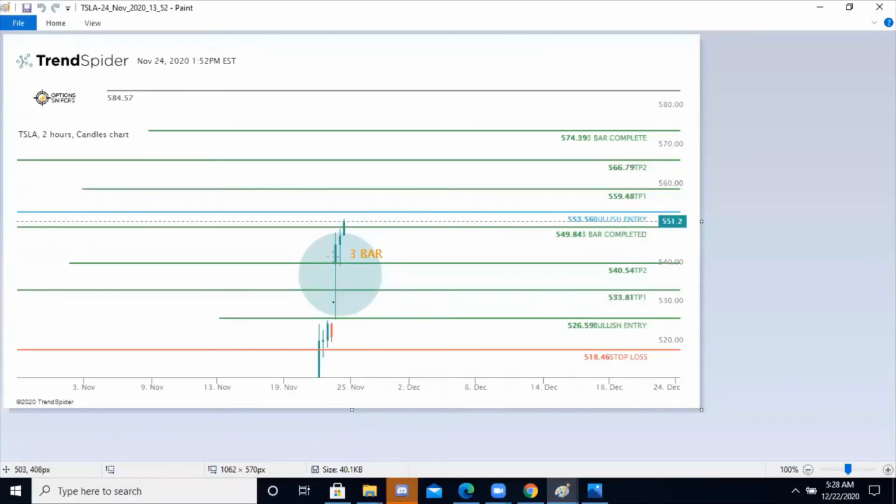All right, so once again, next profit target was hit at 549. And we'll notice that this level was definitely a psychological level. This is a 2-hour chart, right? We'll see it bounced off, tried to retest it again, bounced off. But we really like this bar right here because one thing you don't want during breakouts is for your breakout to move too fast. You want consolidation. You want retracement. Now, the level of retracement is really what counts, right?